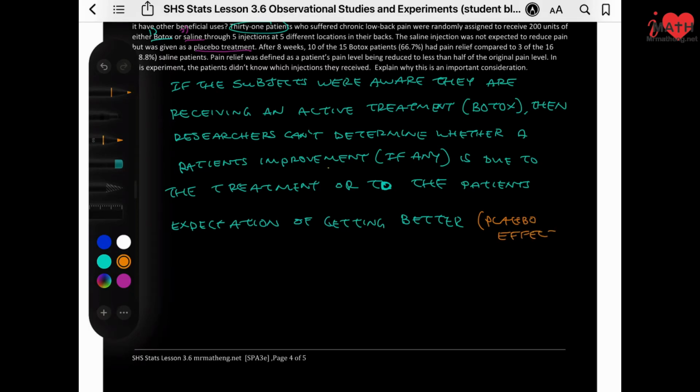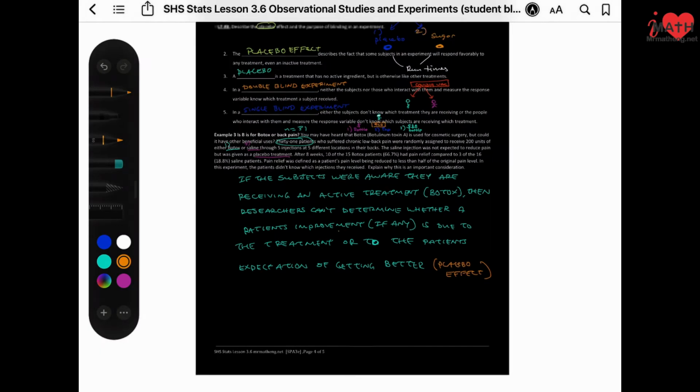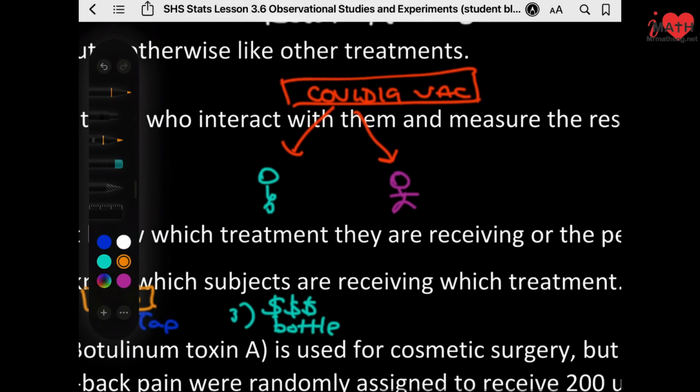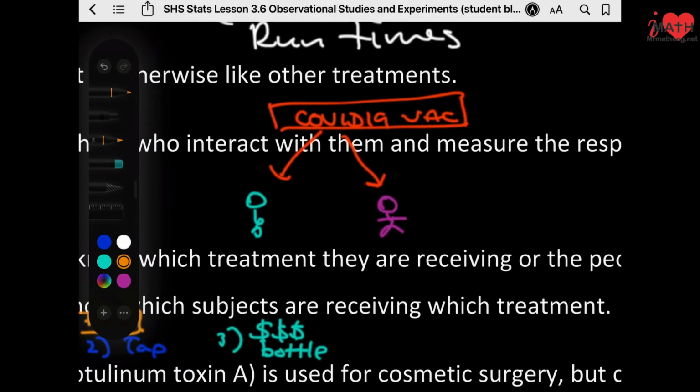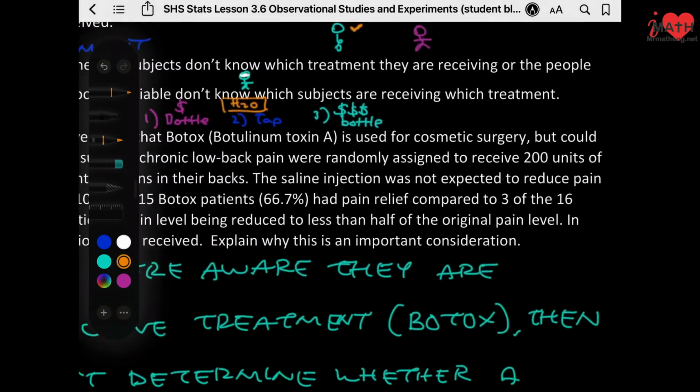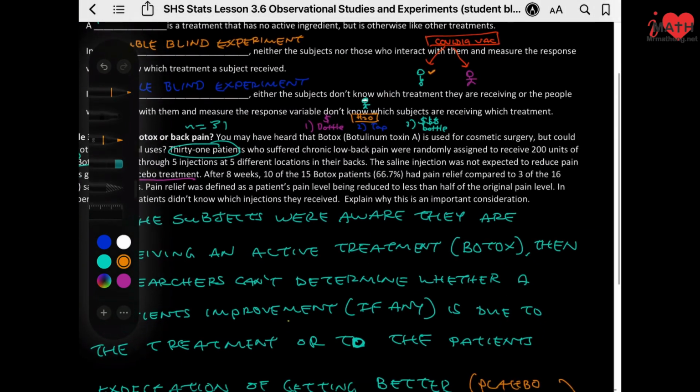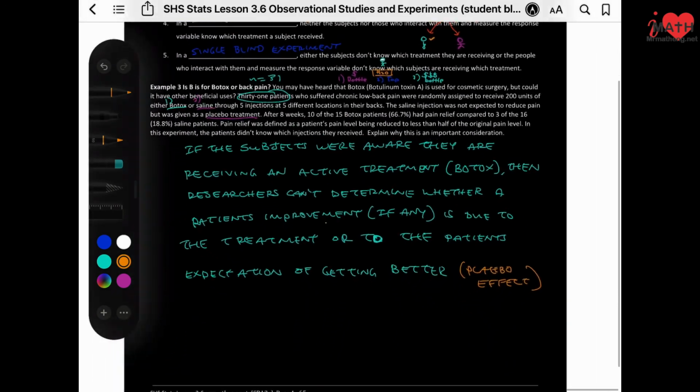Okay, so go back to the COVID. If this person knew that they were receiving the real thing, naturally you're just like, oh yes, I'm gonna be vaccinated so I can get COVID. I can have my life as normal. I can go out. I have to do social distancing, right? There is some kind of already expectation that I will get better. But that mindset also might distort the numbers of their pain relief.